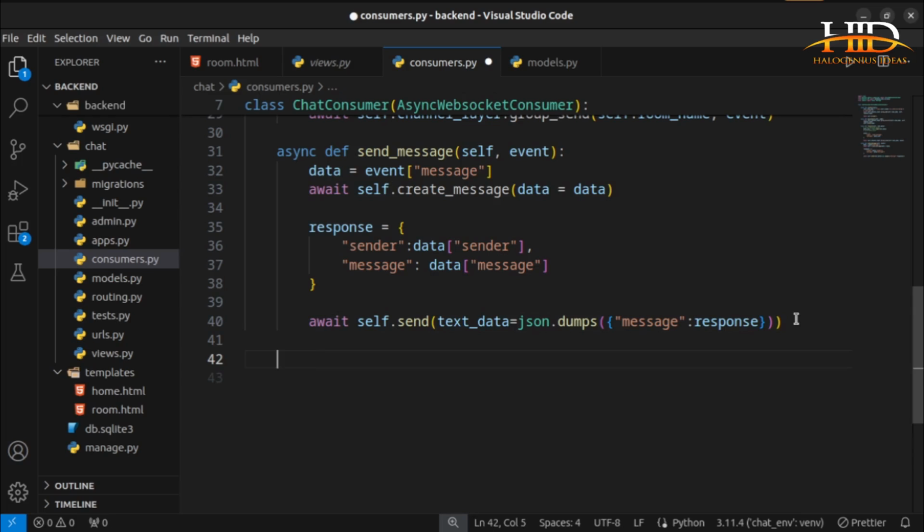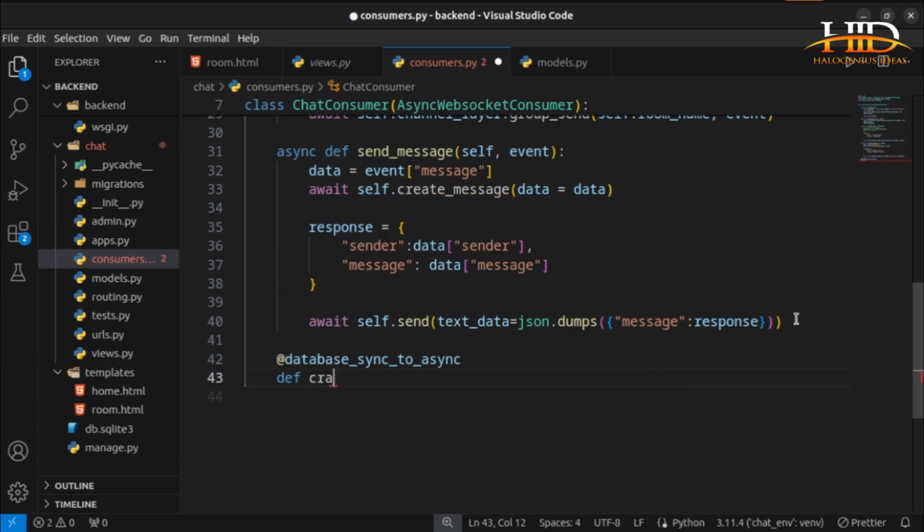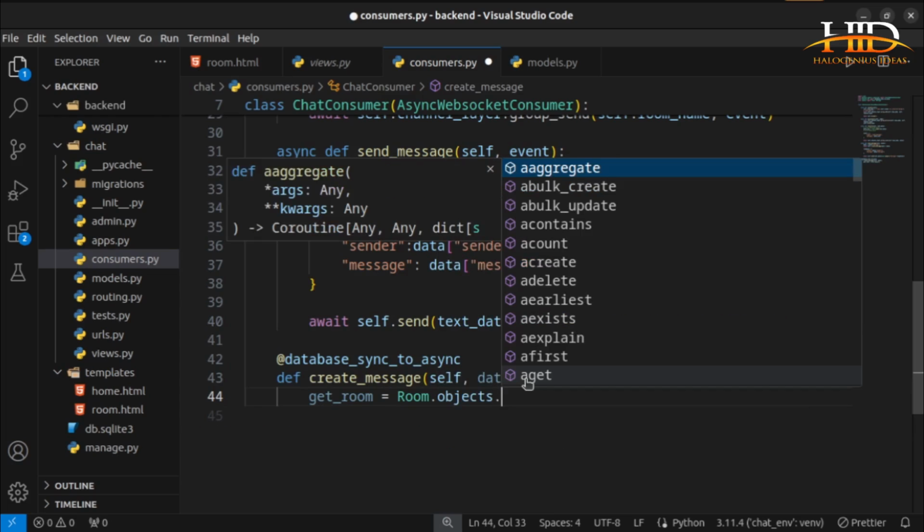So at database sync to async, then I'll have def create message, and it's going to take self and data. Don't forget, this is where the data is going to be, self and data. Then after doing that, I can just get the room, and the current room that we have is basically Room.objects.get.